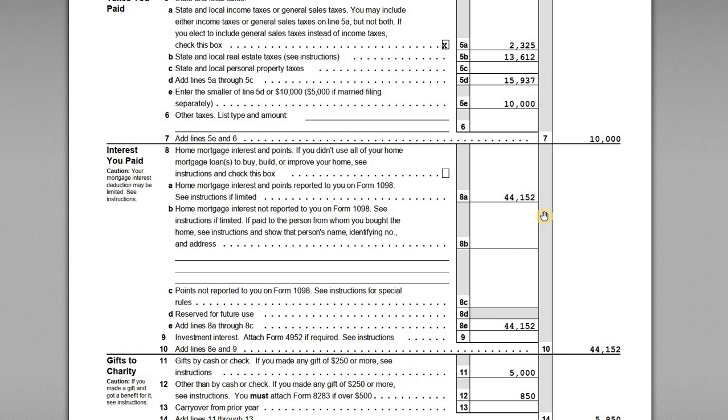Now, the calculation would be done a little differently if you had things like a home office, right? Those computations would be separate and apart from that. But in this scenario, we've got just a homeowner with an expensive home, high mortgage balance, and so he's got to limit the amount of deductible interest that he is paying on Schedule A.